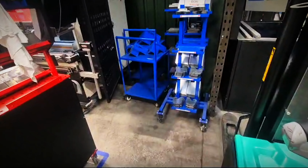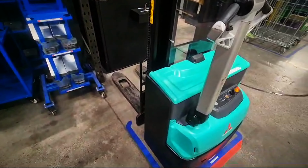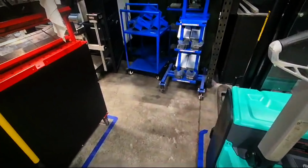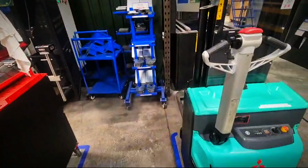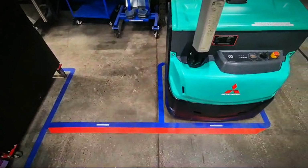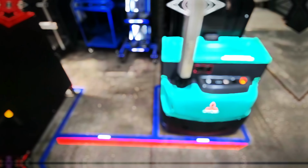Okay, so today I've just had a little sort out beside the press brake. All these blue trolleys were here all dumped, and this electric pump truck was here, and it was a struggle to get it out without hitting all this stuff down here. And yeah, so I've swapped them over. Should make it a lot easier. Gave them both a standard location and a red line, so hopefully nothing gets left in front of it.